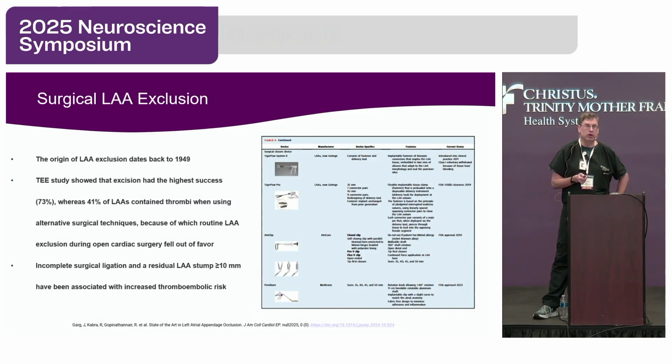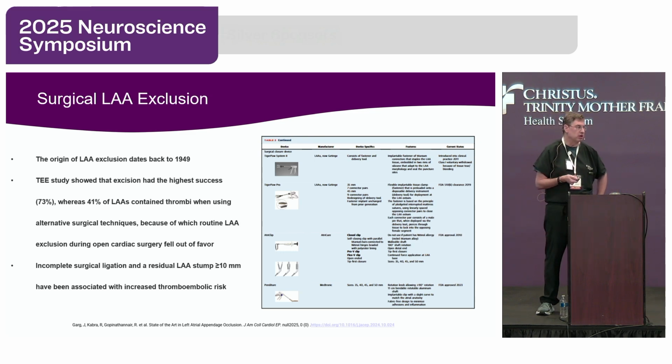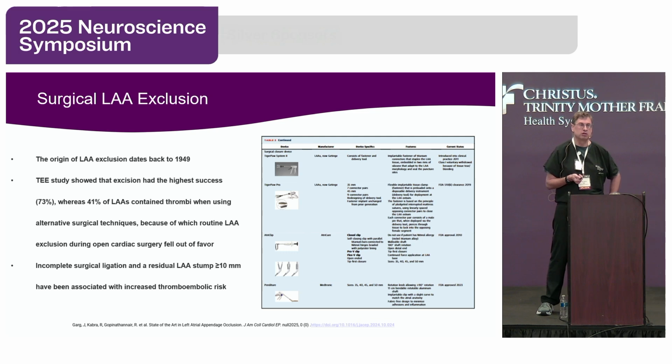So we've known for many decades that the left atrial appendage is implicated in strokes, and in fact, in the surgical literature dating back to the 1940s, they identified a couple of patients that had recurrent blood clots in their left atrial appendage, and they were able to eradicate those appendages. But over the years, we've struggled to close the left atrial appendage surgically.